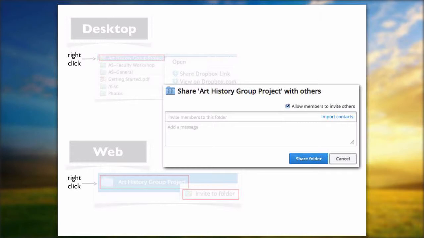But if you don't want it shared with you again, you can just ask the owner of that account to unshare it with you, and then it doesn't count within yours anymore. But you're right, once it's shared with you, it does count against your storage. So I'm really glad that you asked that question. But it's easy to unshare it with you when you don't need access to it anymore.